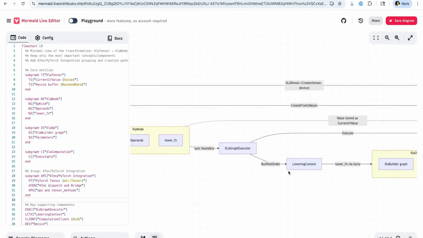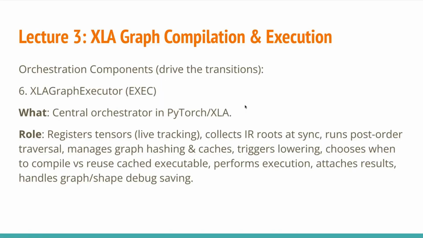So I think it's worth spending some time to introduce them as well. First, we have the XLA graph executor. It registers tensors and tracks them. It collects IR roots at sync and runs the post-order traversal, manages the graph hashing, caching, and triggers the lowering. It's an overall orchestrator for the whole process.